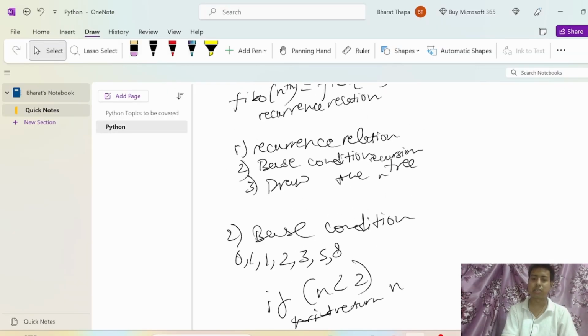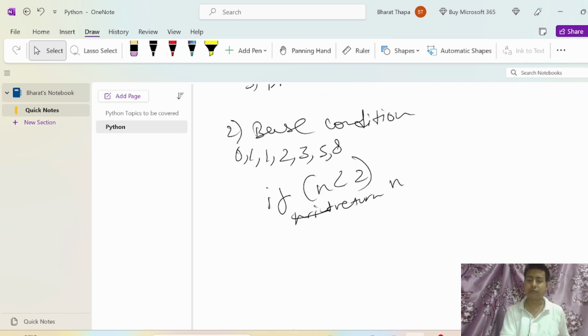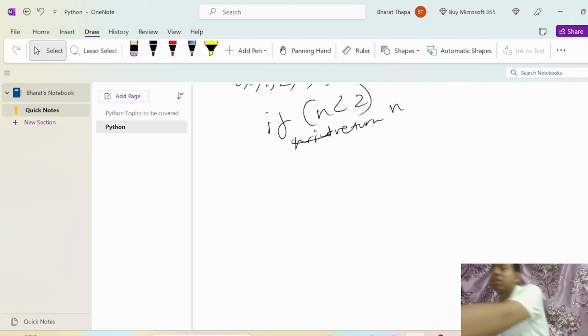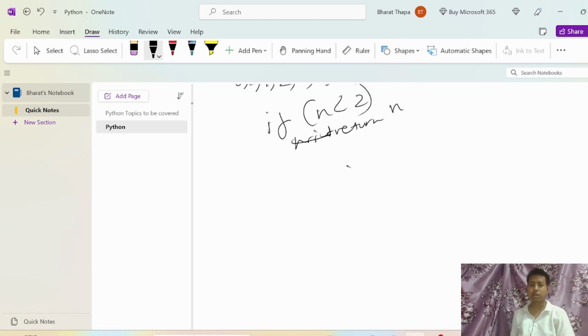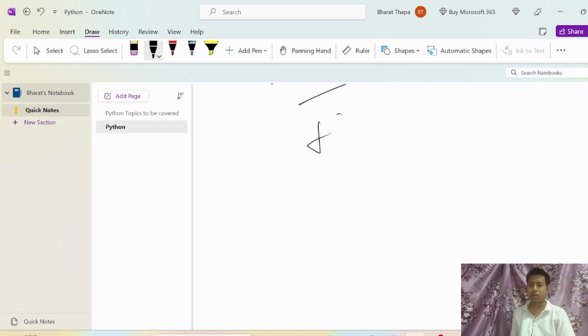We have this base condition and we have the recurrence relation. We can use these two things. Also, we have to draw the Fibonacci tree. Let's draw it first. Let's say I want to call the fifth Fibonacci number.